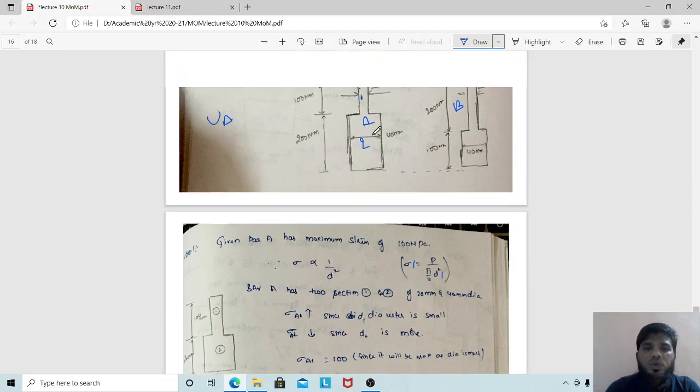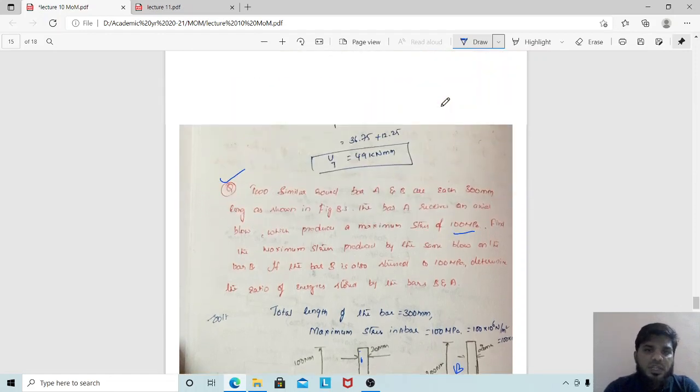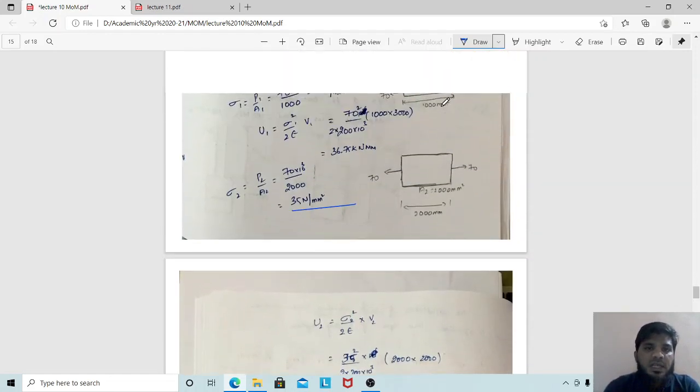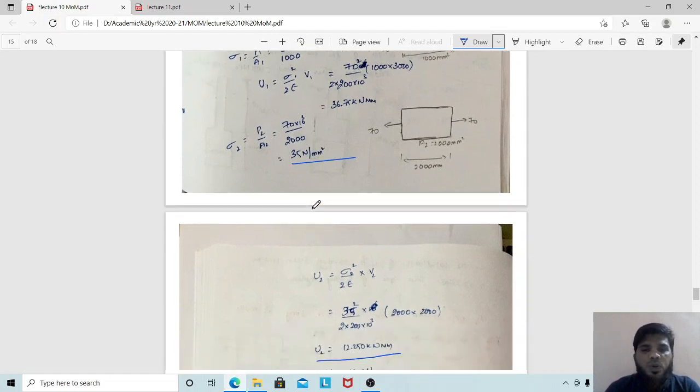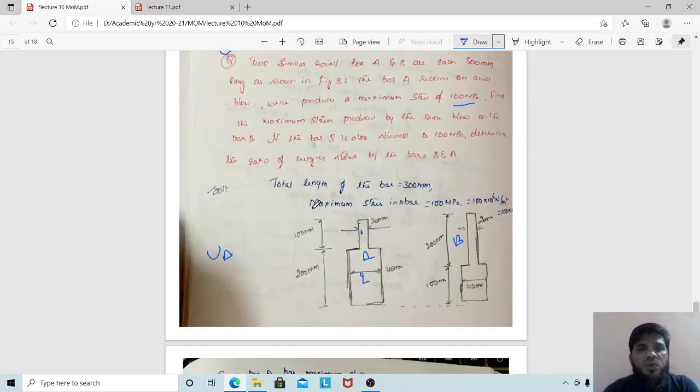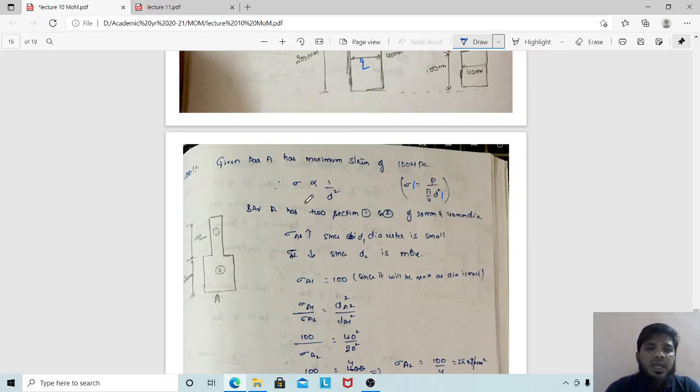So in this, they have given you the sigma as 100 megapascal. If you see the previous problem, because of the different areas they are having different sigma values. Here it is 70, here it is 35. So for which part do we take 100, for section 1 or for section 2? How to identify? They are saying that this is the maximum value, and neither should cross the value of 100. So the area which is smaller will take the maximum stress. That is the reason sigma A1 is equal to 100.